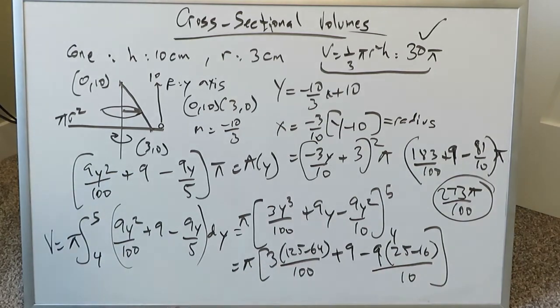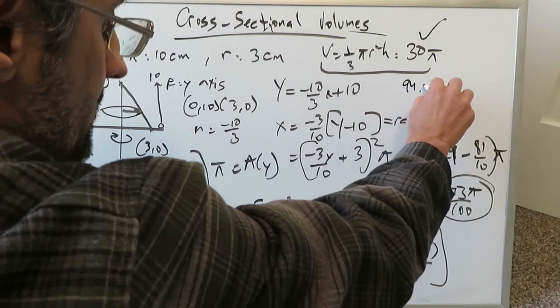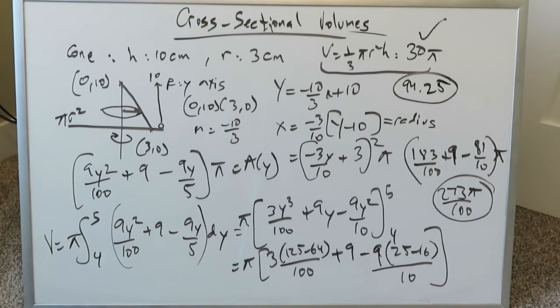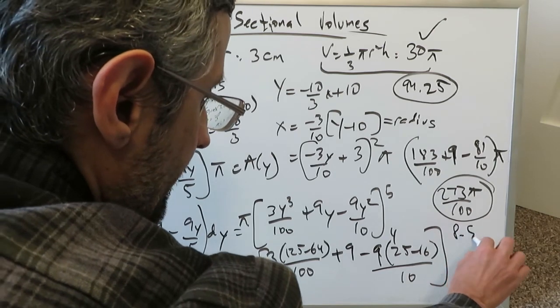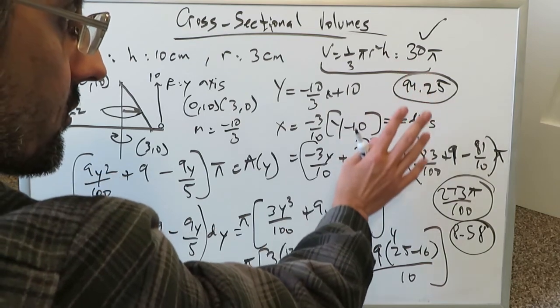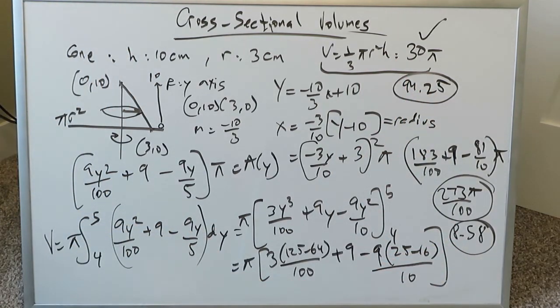Look right here, 30 pi representing the volume of this entire cone. 30 times pi, it gives you a value here of 94.25 units cube. You do 273 pi divided by 100, you get a volume over here to be 8. Let's round it up, 8.58 units cube. Look at the difference between this. This is the volume of the whole cone from 0 to 10. This right here is the volume of only that disc from 4 and 5.